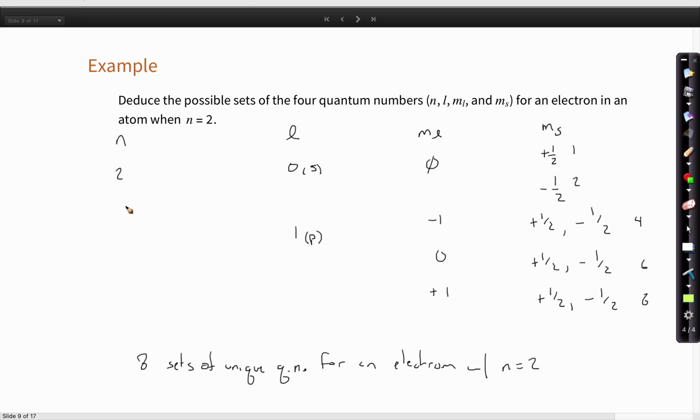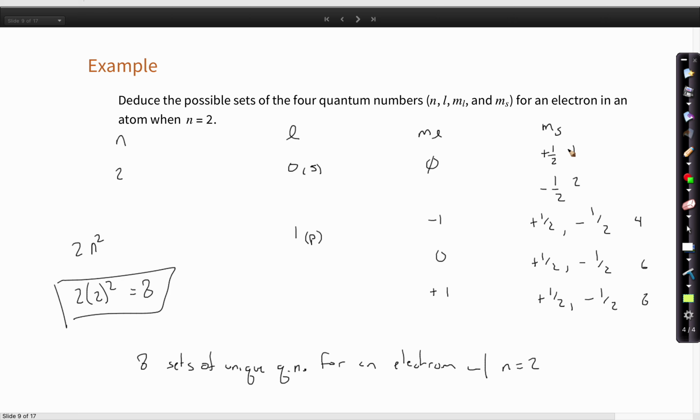And notice the number of possibilities is n squared times 2, because n squared is the number of apartments. And what this is essentially telling you is you could put in an electron that's plus 1/2, or you can put in an electron that's minus 1/2, and those are the ones that could go into that apartment. So that means twice for each apartment. There's 2 electrons, so you can do 2 times n squared. So that would be 2 times 2 squared, which is just 8. So you can actually do this a lot faster by knowing this, but I don't want you to just use this. I want you to be able to draw out these pictures and look at all the different possibilities.